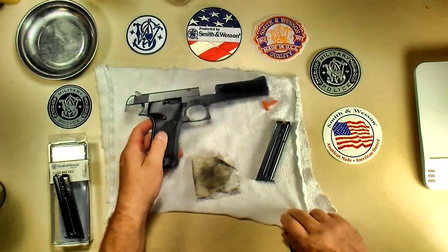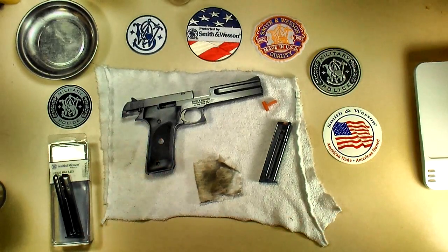So like I was saying, it is kind of a different gun. But it shoots really well, as you could see in the video of me shooting there. It's real easy, boom, boom, boom. I like it a lot.